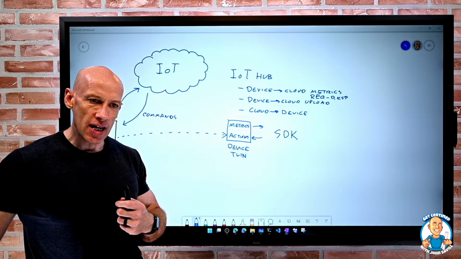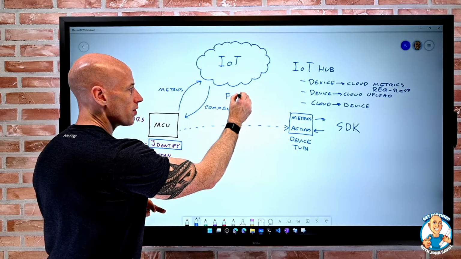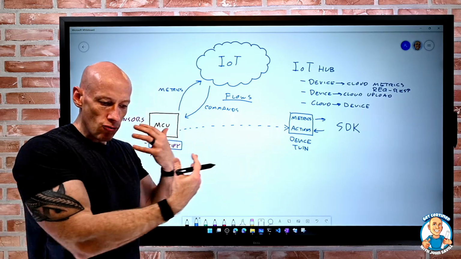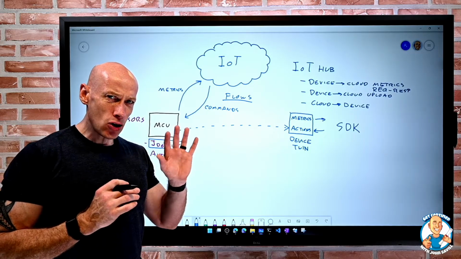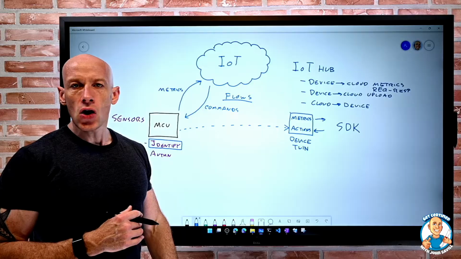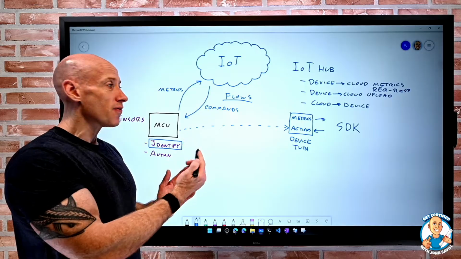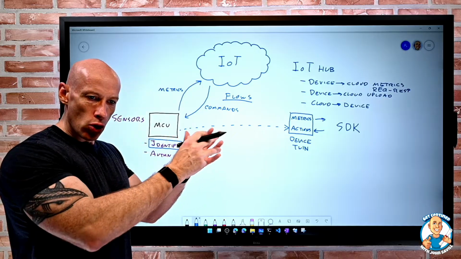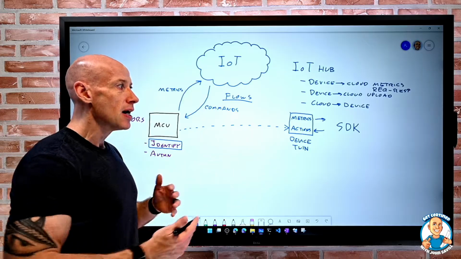So IoT Hub is providing all the various flows required for this actually to work. It's providing me those various SDKs so I can then write my application and interact with it. And this is a really good option if my requirement is I just need connectivity to remote devices. I want to be able to send and receive. I want to get those signals. I want to get those telemetry, so those various types of metrics. I want to be able to push updates, and I want to write my own solution. I want to use the SDK to write my own solution.